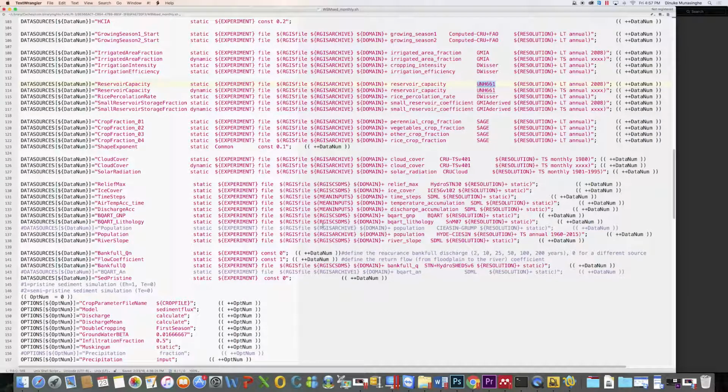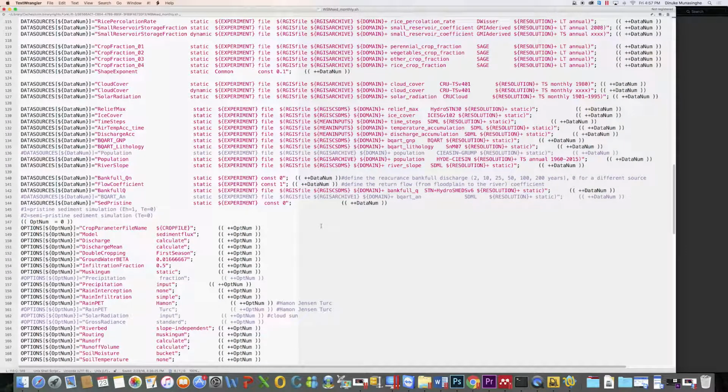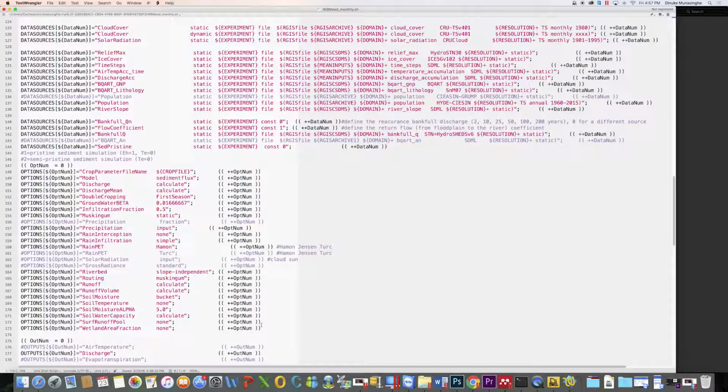All right, and so this is where, as I said, you tell the model which input files to use. This is very picky, and a lot of times the model will crash because you didn't do it right, or it can't find the specific database that you told it. So this is one of the first places you look when the model didn't run successfully. And again, there's more explanation about this in the manual.